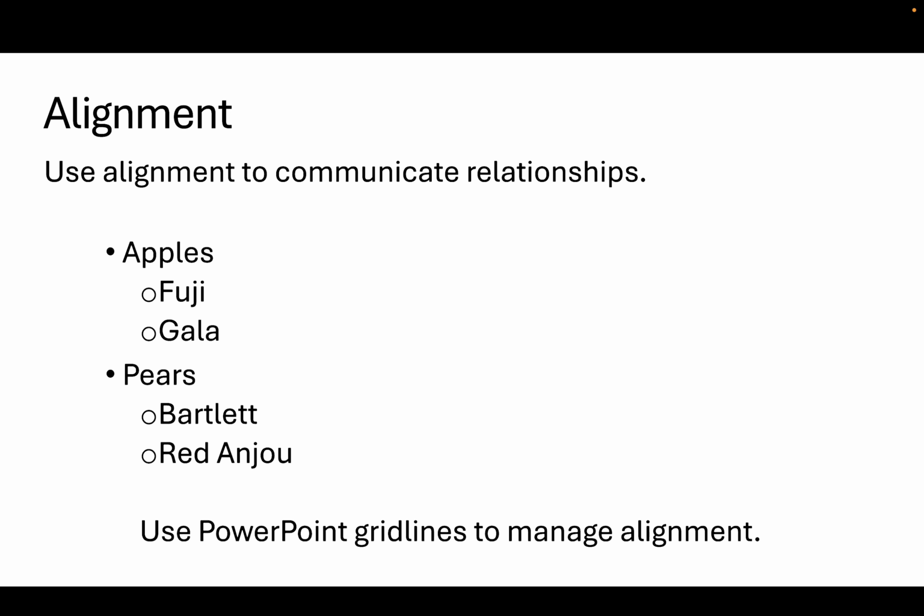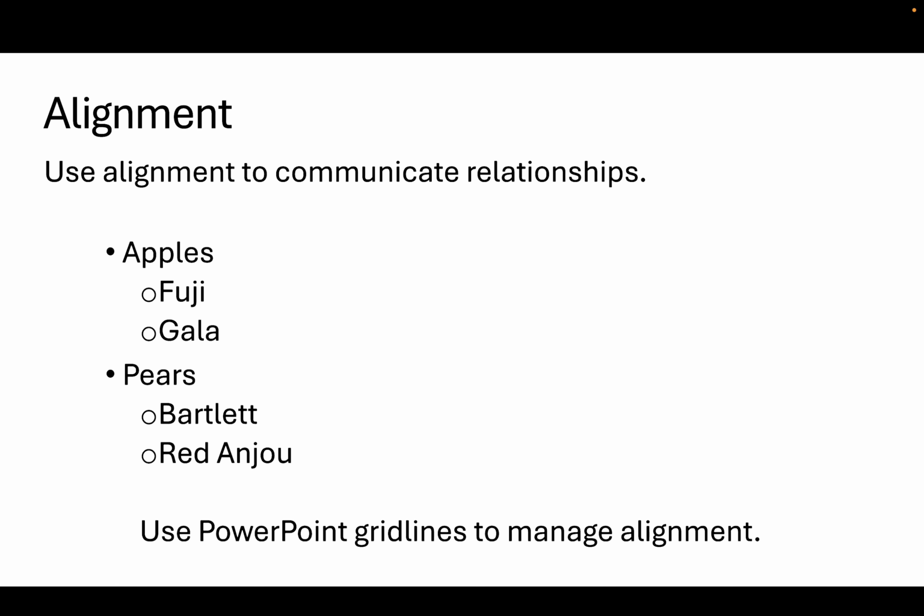So take a look at my dotted list here. I've got basically a 2-item dotted list with 2 items under each one. So I have 2 different kinds of fruit, apples and pears, and under each one of those, a type of each one of those. So Fuji and Gala are different types of apples. Bartlett and Renanju are different types of pears. Now, notice though the sublisting on each of those. I have tabbed in from that left margin where apples is for the list Fuji and Gala.